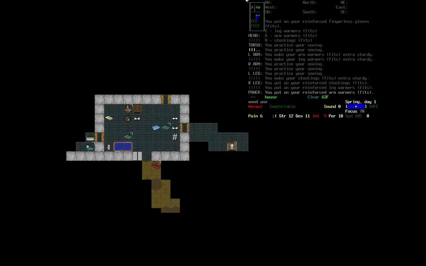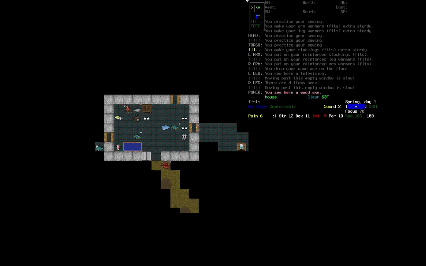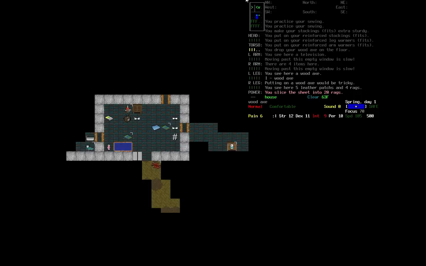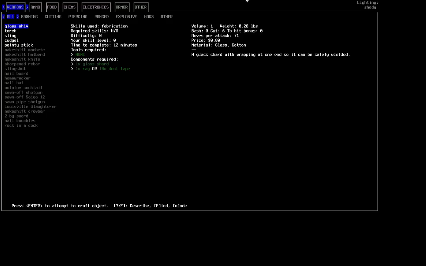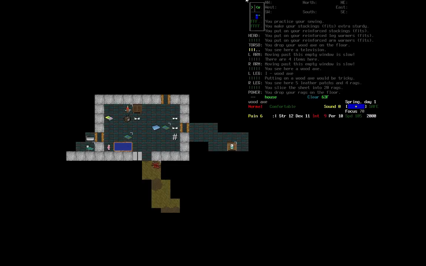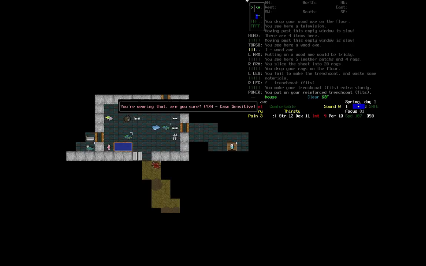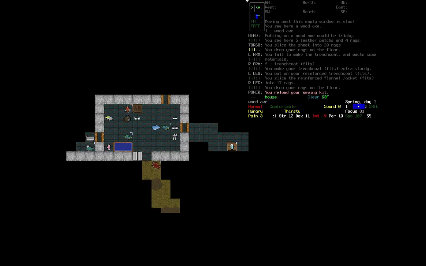More rags. Drop that wood axe again. Get out here, grab that other sheet. Didn't need to drop the wood axe. Drop all those rags and make a trench coat. Damn it. All right. Cut up that flannel jacket and drop the rags. Reload that sewing kit. Eat some food.